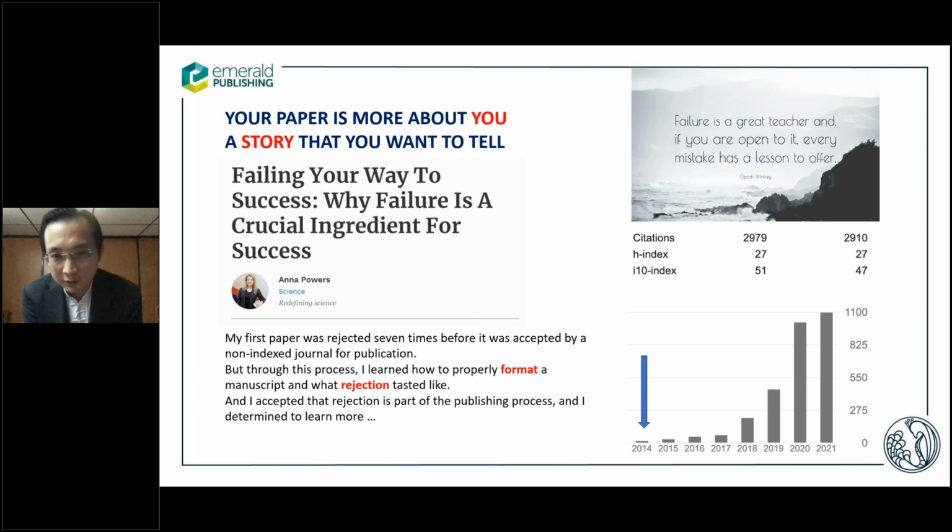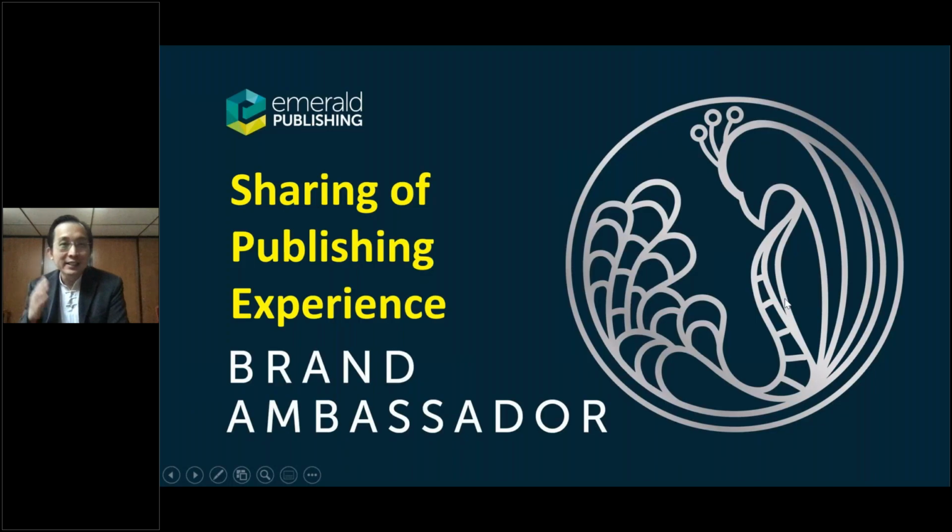I only started in 2014. Fingers crossed, hopefully this weekend, my citations on Google Scholar will exceed 3,000. So it is more than just the number of your publications. It's also about your work, whether it makes an impact on the research community and hopefully on the practical side as well. If we move on to the next slide, now I need to be quick.